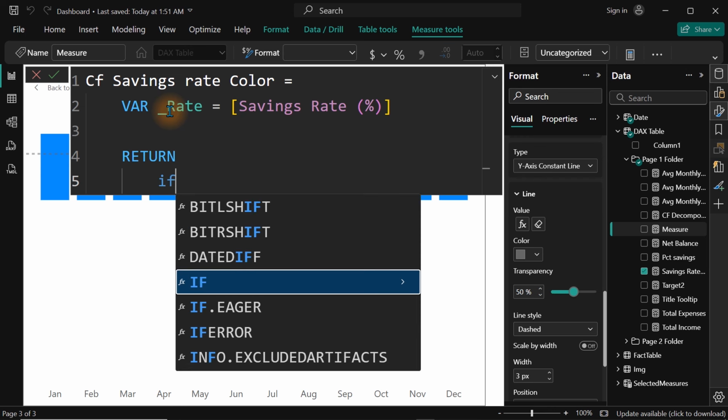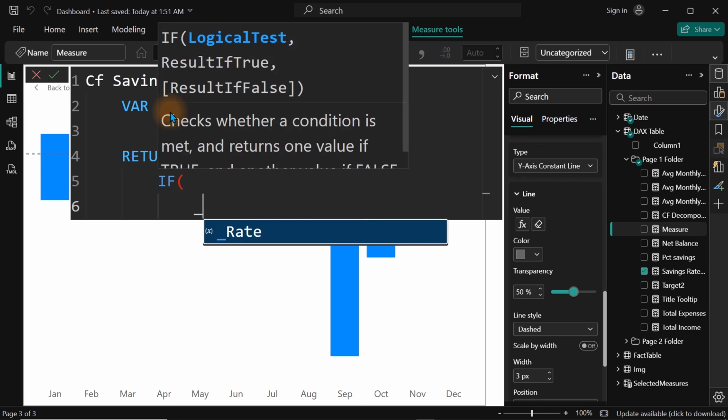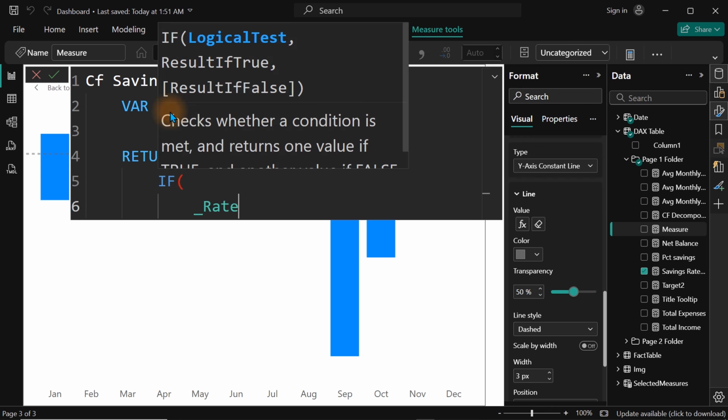Under return here, we're going to actually ask if this underscore rate here is less than 0. If that is true, we want to actually say, give us this particular color. Then we're going to set this one into deep red. If it is less than 0, then we're going to say here, to do that, our hash, then the color code for deep red is actually B.